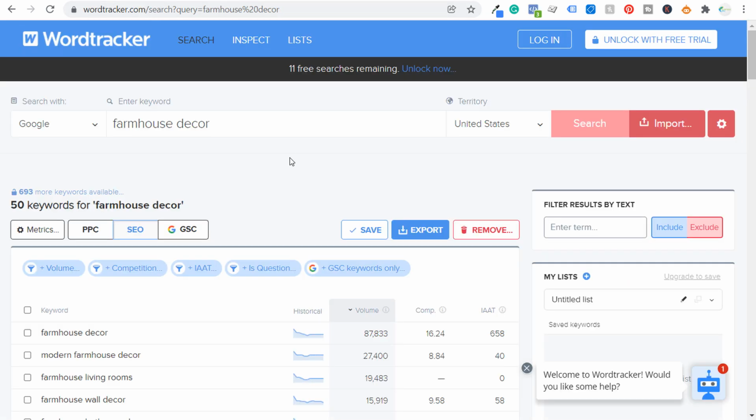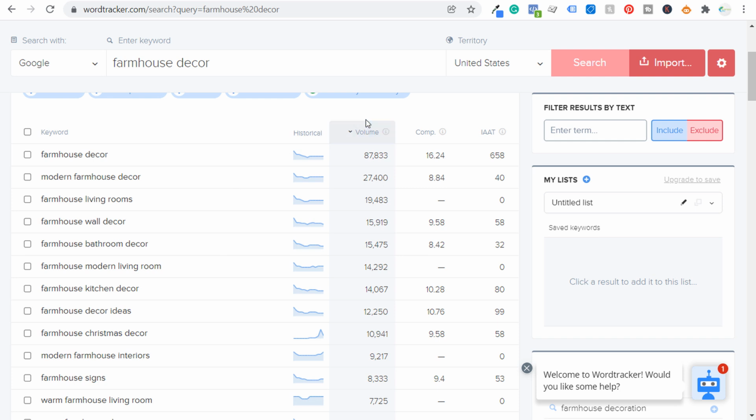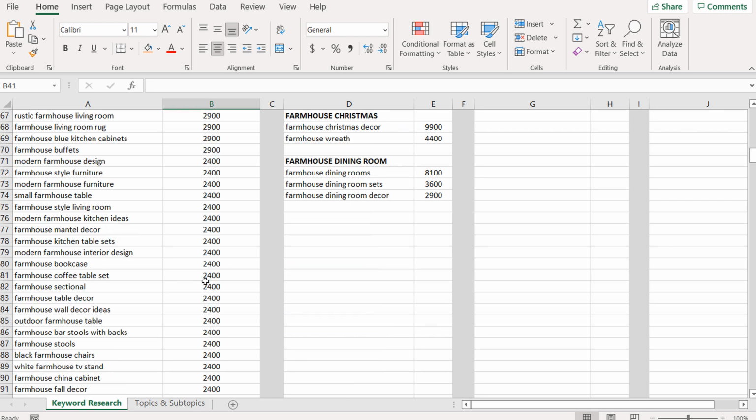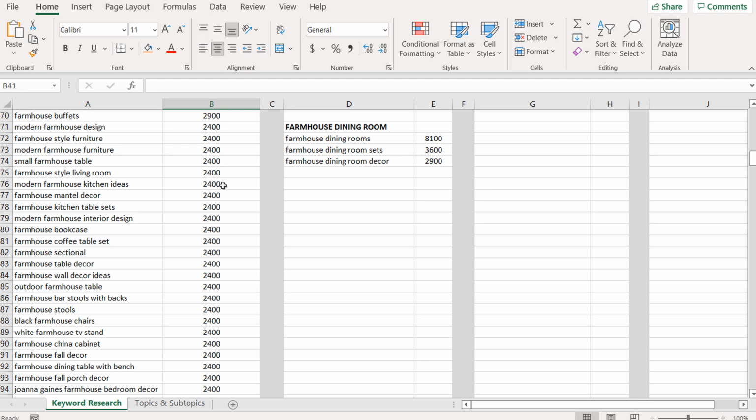Word Tracker, they give you 50 keywords every time you enter a search, and you get 12 searches per day. So you can see I enter the same keyword here, and you can see they give you search volume, competition. I don't focus as much on competition because the main way that I like to look at competition is if we're looking at our average monthly searches, you usually have more competition the higher up you are here. So for something like farmhouse furniture, if you go to the first page of Google for farmhouse furniture, it is major companies like Amazon, like Wayfair. So it's really hard to actually compete with them for that type of keyword.